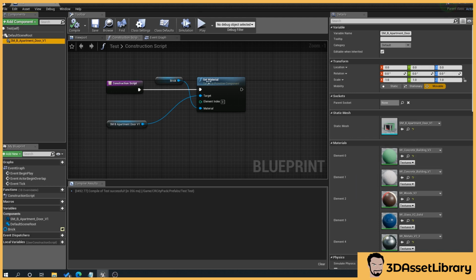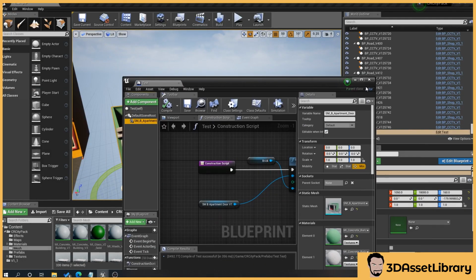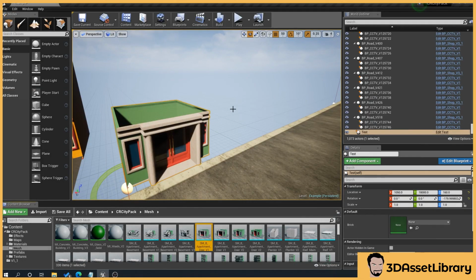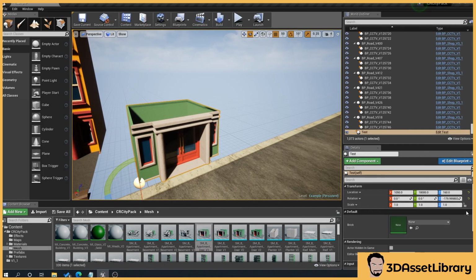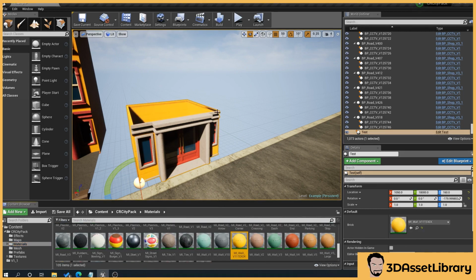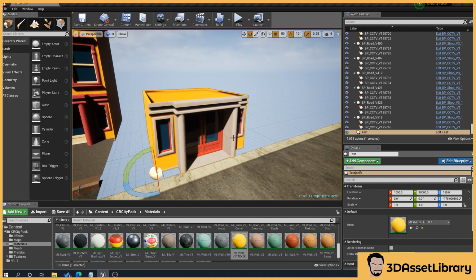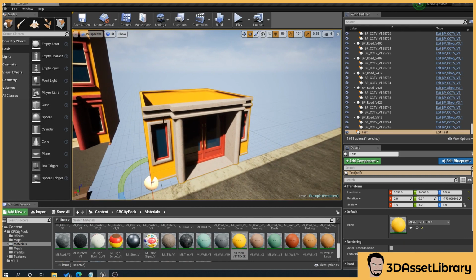So now we've set that, when we go to our viewport, I will just close that down. We now have this field over here that's got brick in it. So what we can do here is go to our materials, and in theory, when we drag our brick onto it, it'll change the brick color. Now we want to do exactly the same, but we want to obviously change the concrete and the wood.